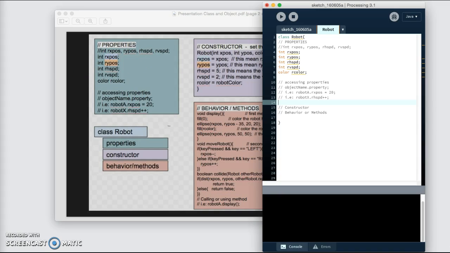After that, the constructor. For the constructor, actually I better guide you. First of all, if you want to create your constructor, make sure you start with the name of your class, which is Robot, followed by parentheses, then curly braces.